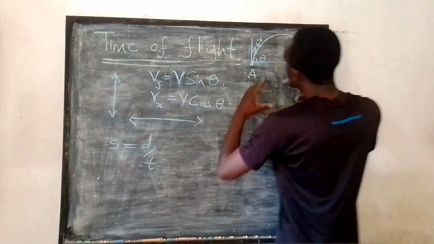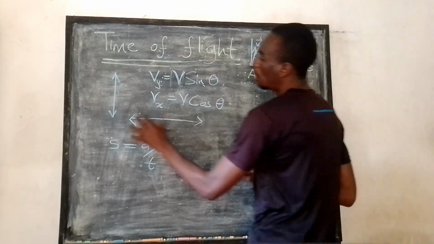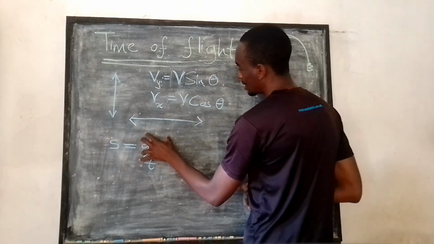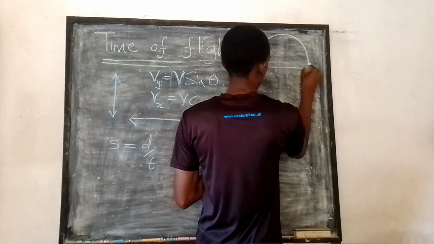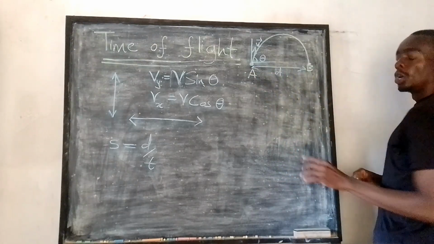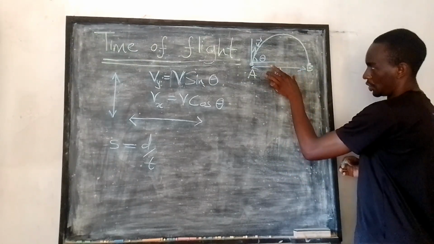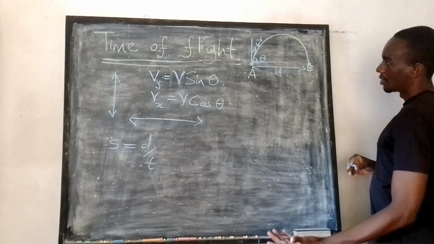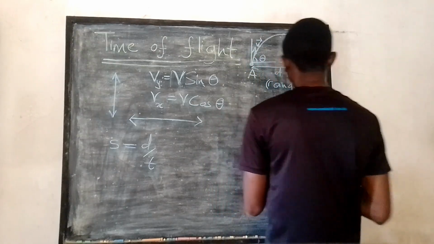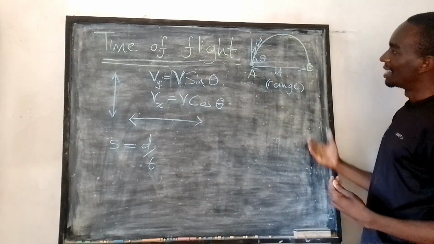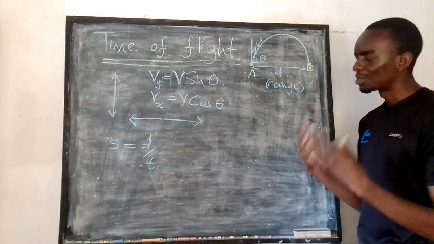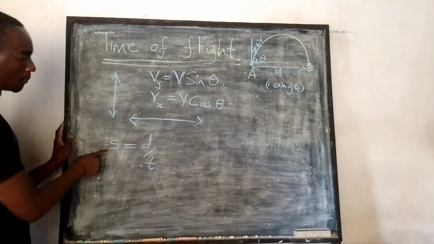So if you want to find the time of flight of this object, when we're using the horizontal aspect of the motion, all we have to do is substitute the speed, that is vx, and the distance, d. We call this distance the range of the motion. We're going to be dealing with that in another video. I'm just going to put it in brackets so that you start reading it into your head. The range. So in this particular scenario, when you are using the easiest method, all you have to possess is the speed and the distance.